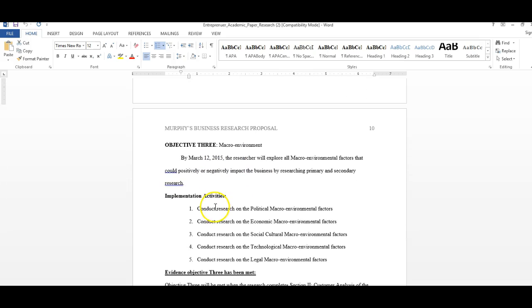So then the macro. Notice this: conduct research on political, economic, social, cultural. Whenever you see in the objectives "conduct research on, conduct research on, conduct research on," that means you're going to have a research design that goes with that. And so your first attempt here in week 2 of identifying the different kinds of research designs is going to morph. It's only after we get past the objectives and milestones section that it will really be honed in on. But this week what we're trying to do is just get you familiar with the different kinds of research designs, and that can change. So just be patient.